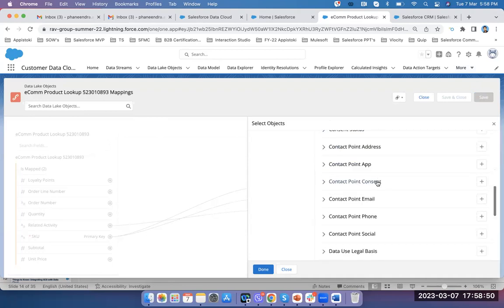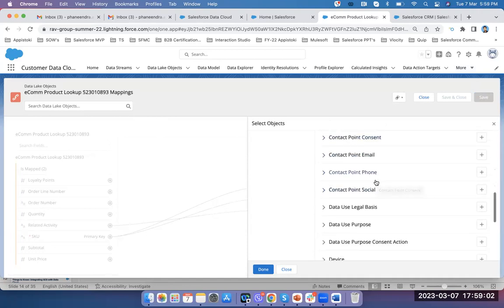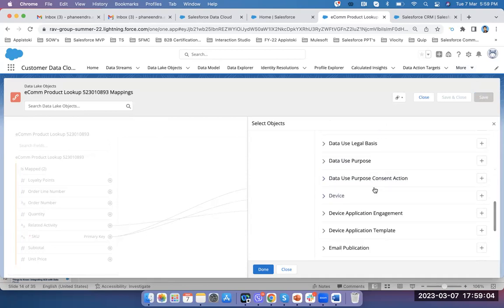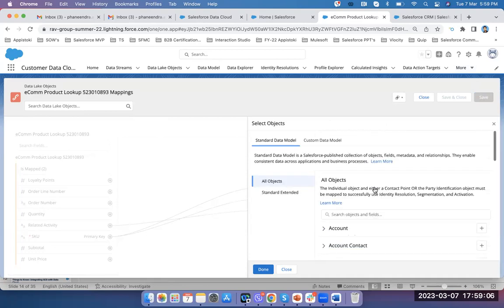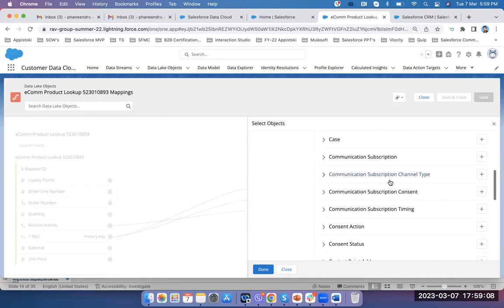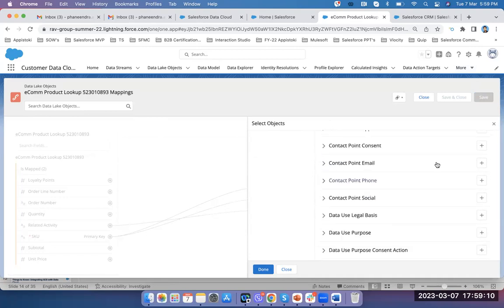Especially on the Google Cloud, based on the flat file of the Google Cloud, whether this is related to your contacts data, customers data, engagement data, or any other data that is not part of your engagement or profile data, you still have an ability to design it. You could just choose the respective fields. Let's take an example. I would choose my contact point email, and then click on done.